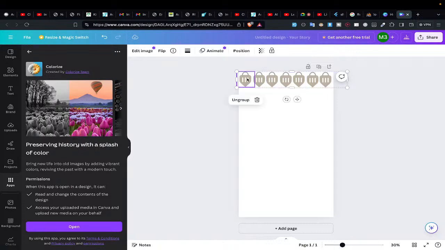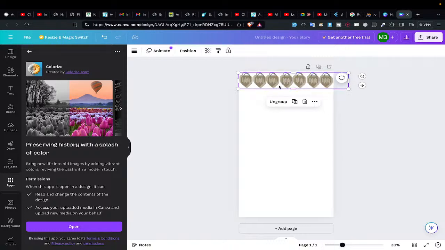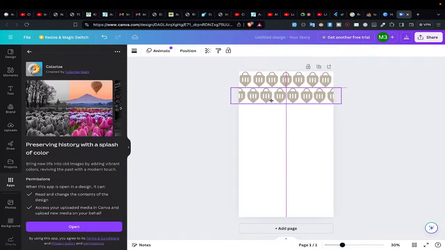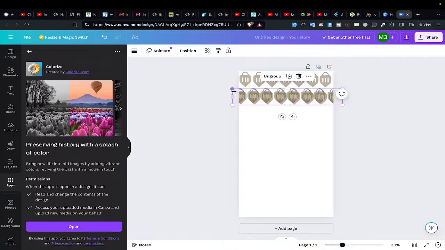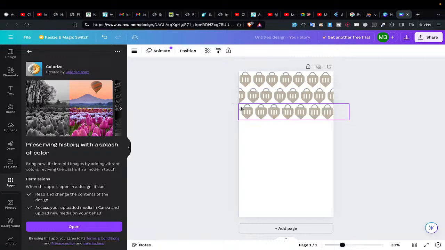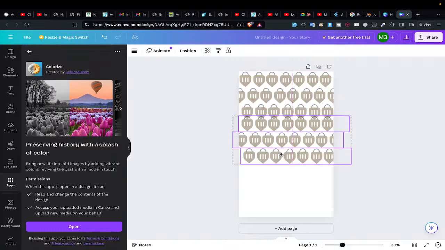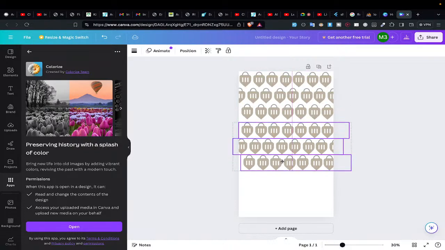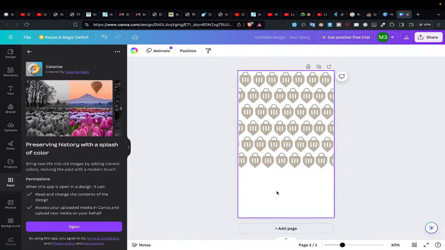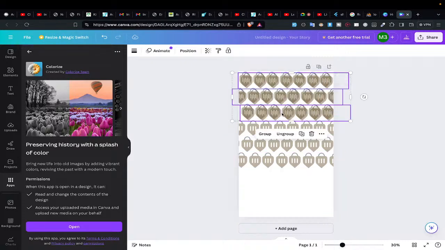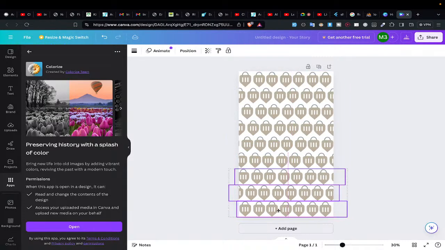Select all, copy, paste, so I can make this one to be in the middle here. Again select all, paste, make this one to be here. Select all of them again, copy and paste, so I can put them here. Paste, move them somewhere here.